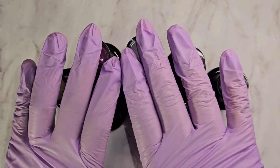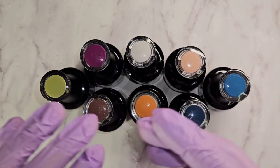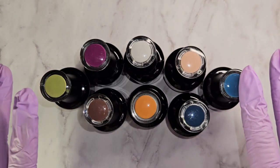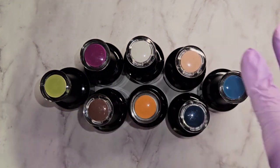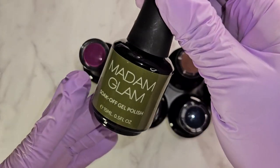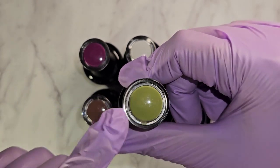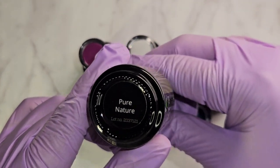I'm not going to swatch these right now because I already did — there are so many of them. Whenever I do the look in the same video I don't swatch them separately, especially when there's this many in the collection. So let's get on with it. I will show you guys each bottle as I always do. I love how they have their swatches on top so when you store them you see the color on top, and the names are on the bottom.